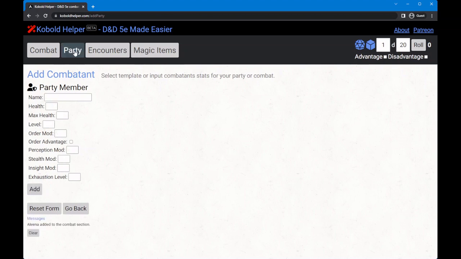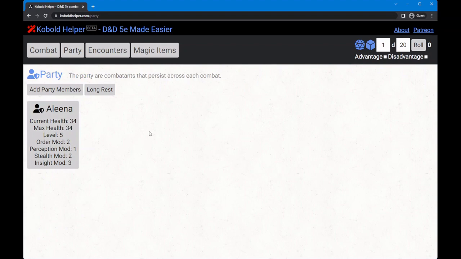The one point is I can go to the party tab and I get a listing of all my party members. If I wanted to do a roll behind the screen, I conveniently have the mods for stealth, because perhaps you don't want the player to roll their stealth so they don't know that they're not stealthy. Asking them for the mod kind of gives away that you're rolling stealth. So those are all handy. Well, let's get back to combat.